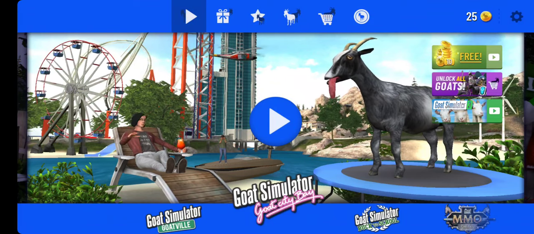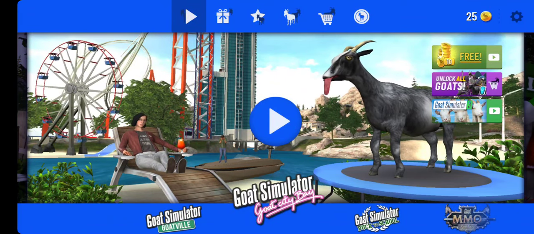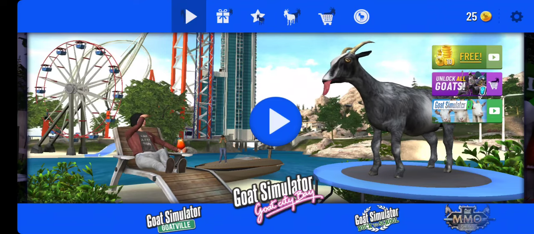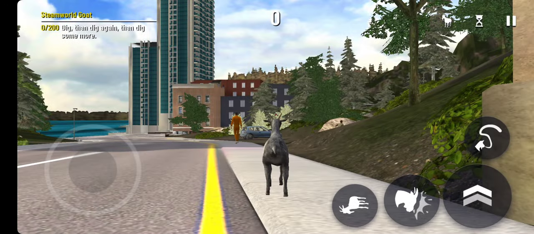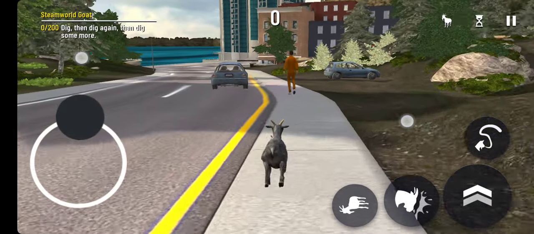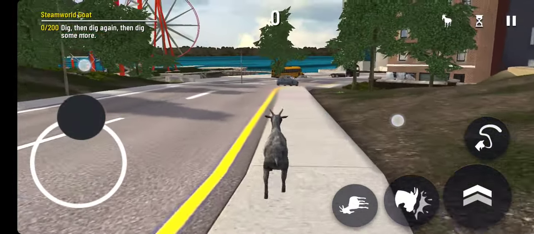To make your go-to player into an Ernesto de la Cruz goat in both cities. Okay, so let's start. First, you need to find the hat store and find the money.